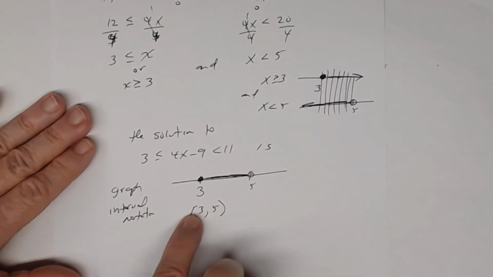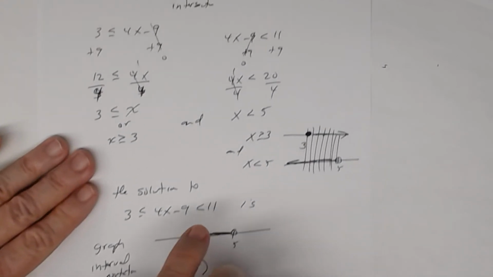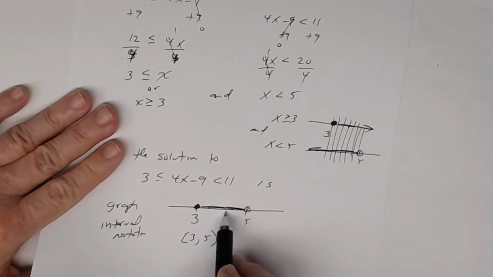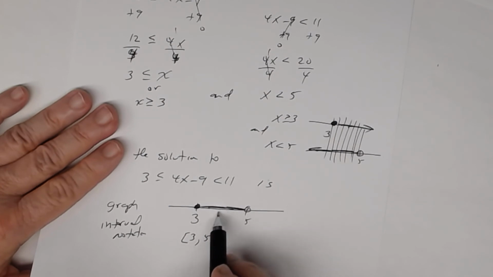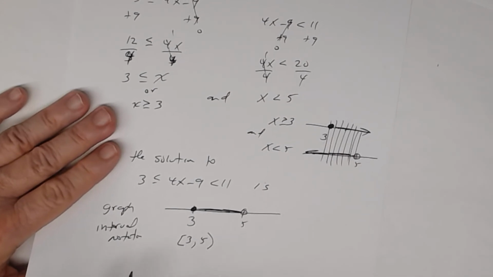Any real number between 3 and 5, including 3 but not 5, is going to be a solution to this statement. So for example, do y'all agree that 4 is in here? And remember, there's an infinite number of real numbers. I'm just using an integer. But you have 3.4, you have 3.087, you have the square root of, let's say, 17 in here. So any real number, rational or irrational, is a solution.